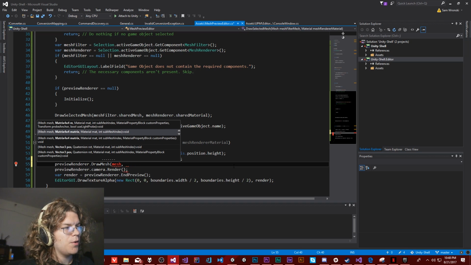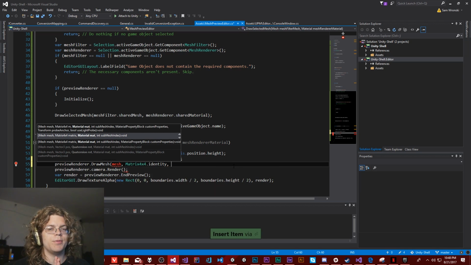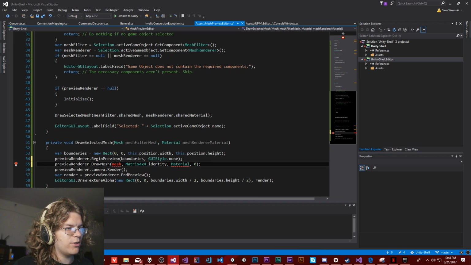Actually, let's just use our matrix 4x4 identity. So this will be 0, 0, 0 position with the identity quaternion rotation and 1, 1, 1 scale, I believe. And then we should have the material there with a 0 subindex.